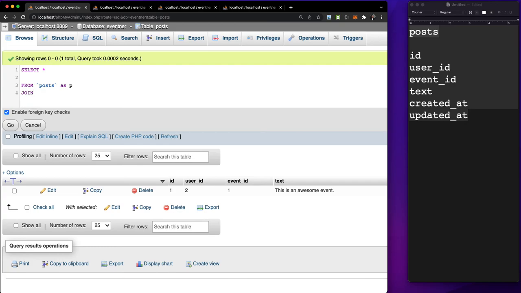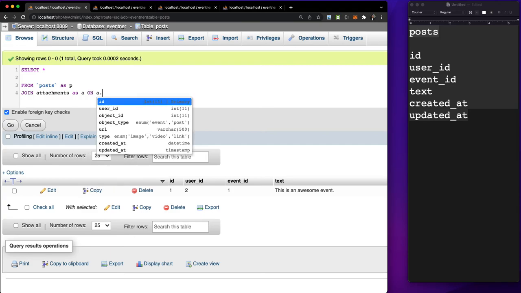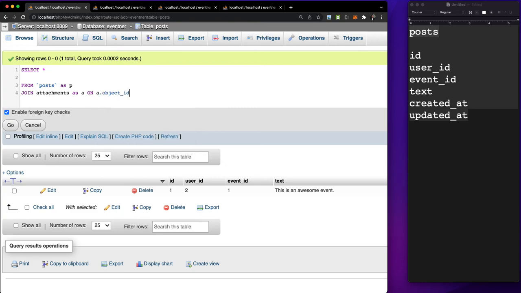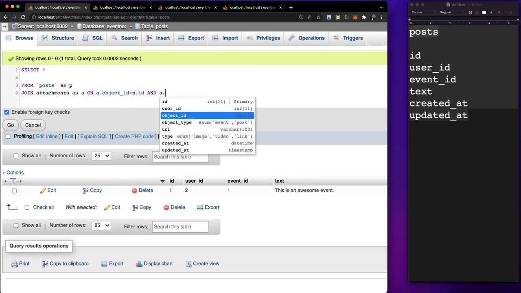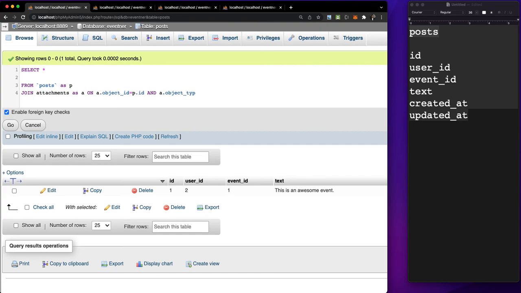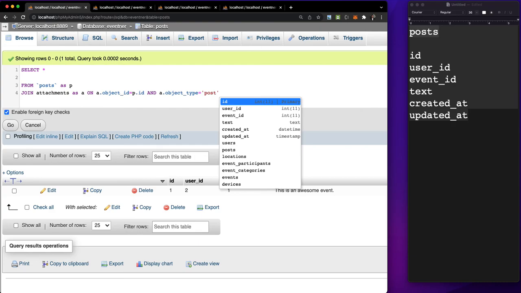So we can say join attachments as A, for example on A dot object ID equals P dot ID. And one more thing we want to mention is A dot object type equals post, because we are trying to get data for the post.